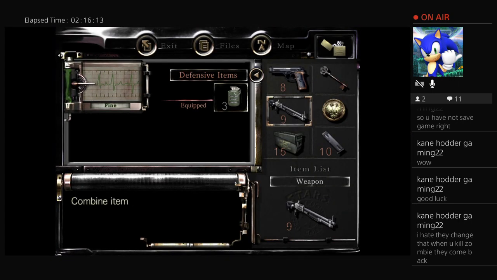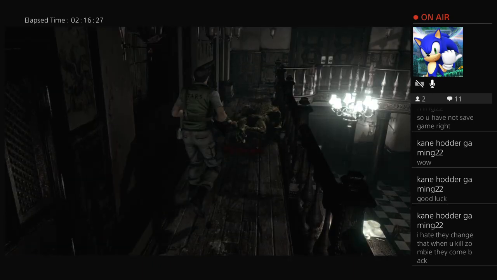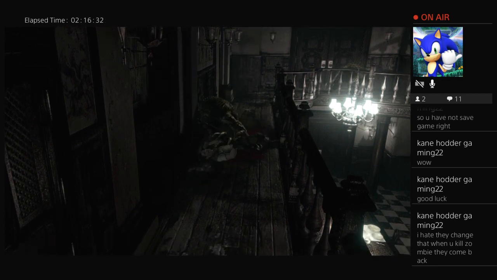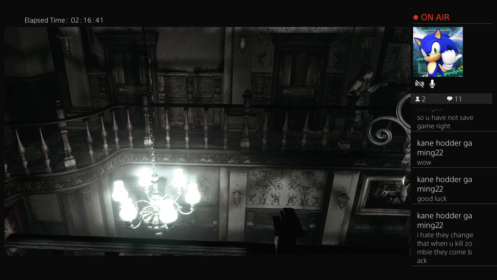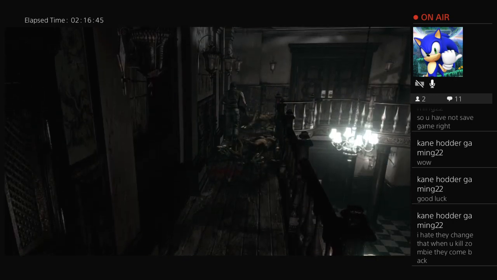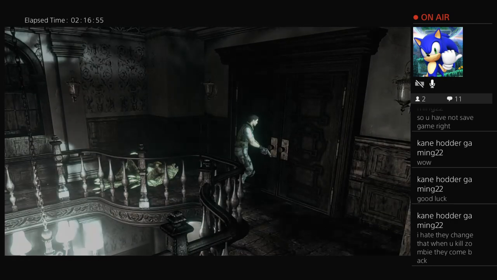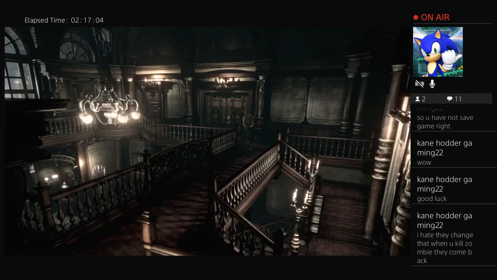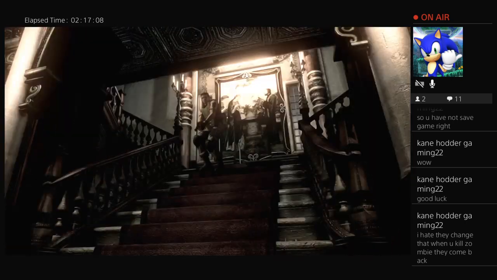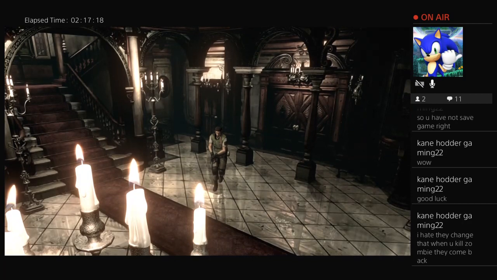There's a zombie still in here. If I'm not mistaken, I think there are hunters in here, so I'm going to equip my shotgun. By the way, if you're wondering what difficulty this is on, I'm playing the game on normal, because I don't do games on easy. Sorry guys. But if you follow exactly what I'm doing, you can pretty much beat this game on any difficulty.